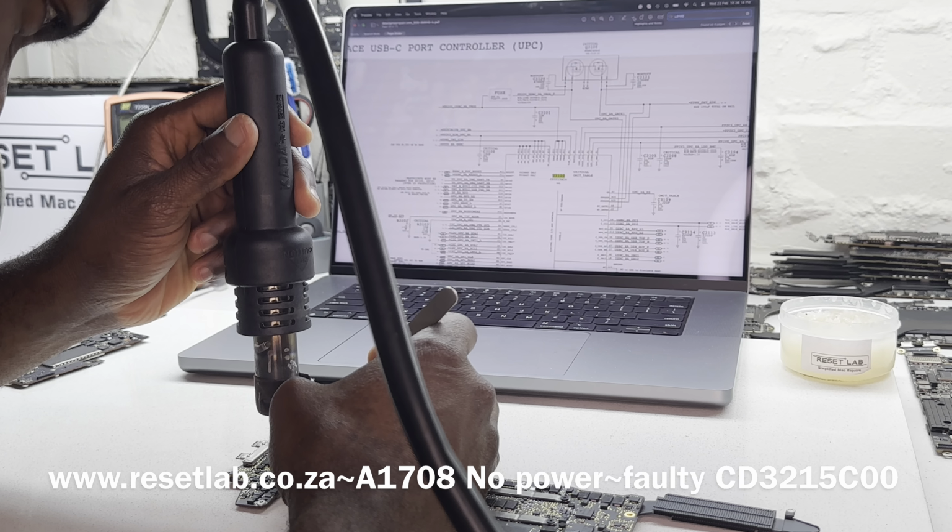And now let's check the second port. Let's see what we have in our second port. 5 volt. Let's check the LDO. 3.3 volt, 3.42, 3.4 volt, 5 volt, okay, 3.4 volt, okay, so let's see.